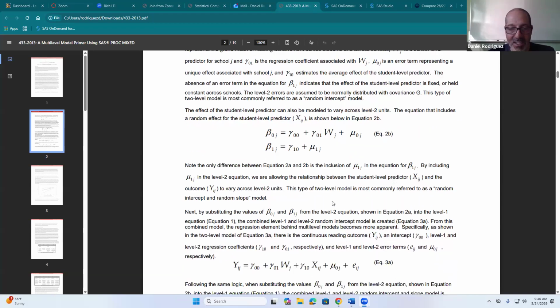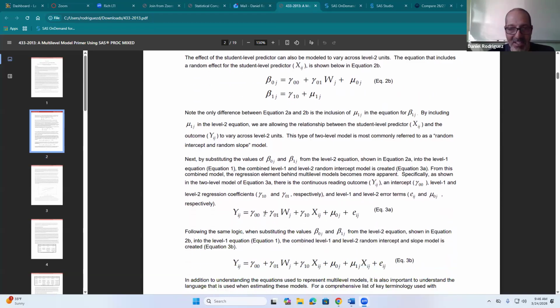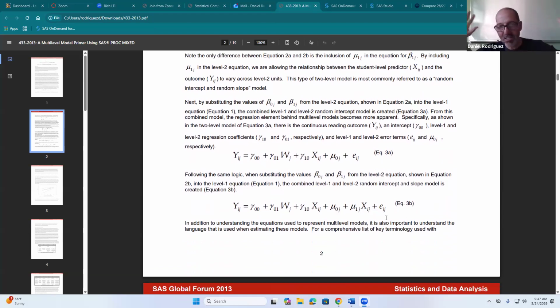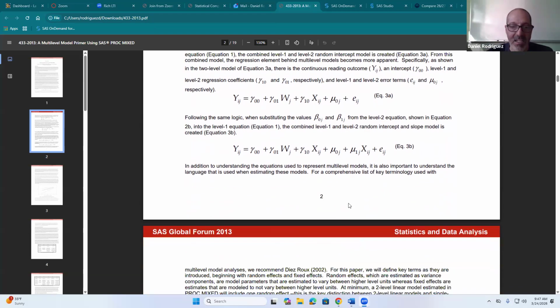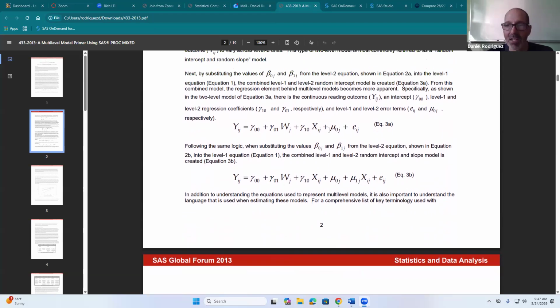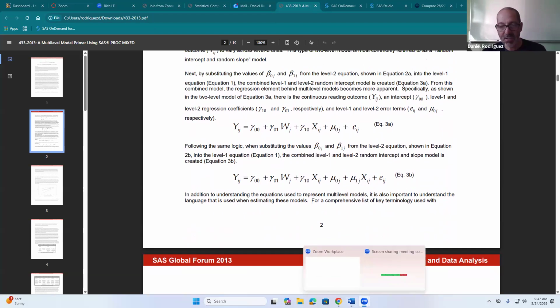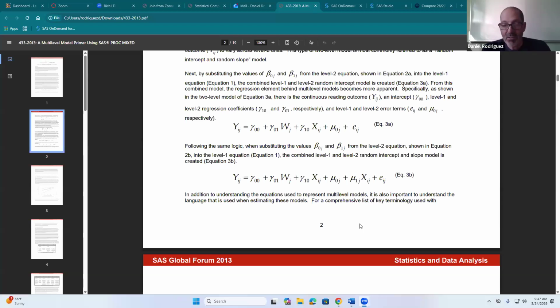It's interesting how what they end up doing is they plug them all in together, because we know B sub 0 equals this, B sub 1 equals that, so we can just plug it in and make a full model if you want, just have one equation. But that's basically what the multi-level model is. So it's just taking into account possible randomness in our parameters, saying that they're not equal across all individuals.